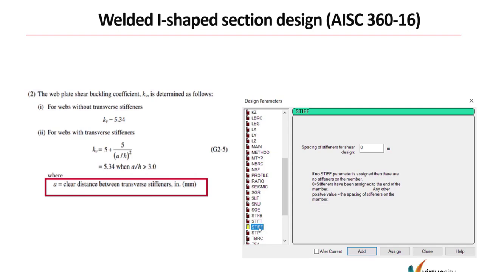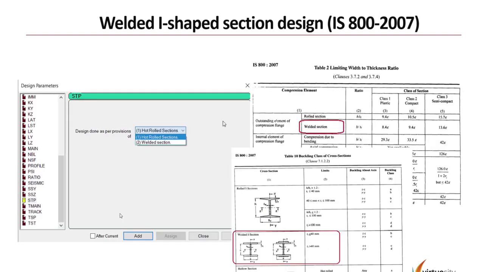If you provide the STIFF parameter, it will give you the option to define the clear distance between two consecutive transverse stiffeners, and accordingly it will calculate all the different coefficients related to this clear distance and further perform the design check. For AISC, these two parameters are sufficient to differentiate the welded section from the hot-rolled section.